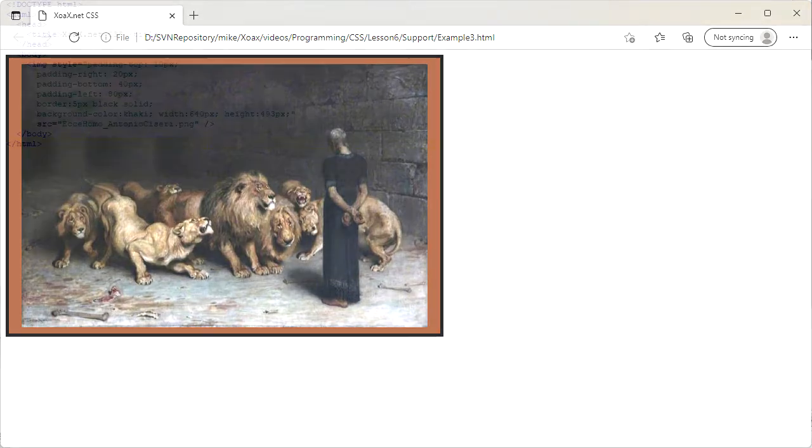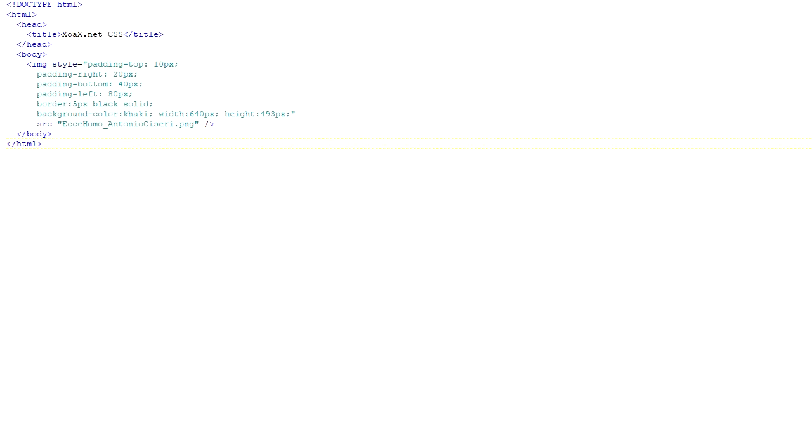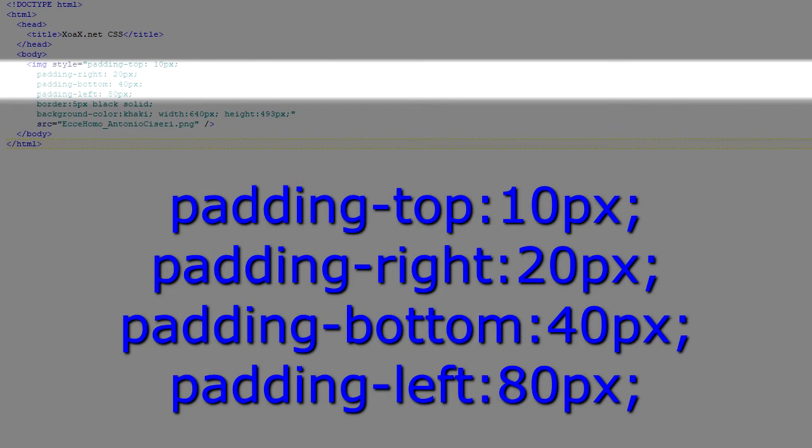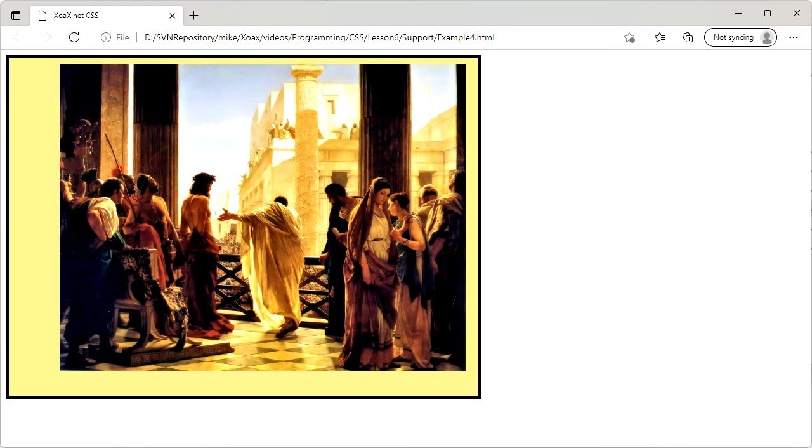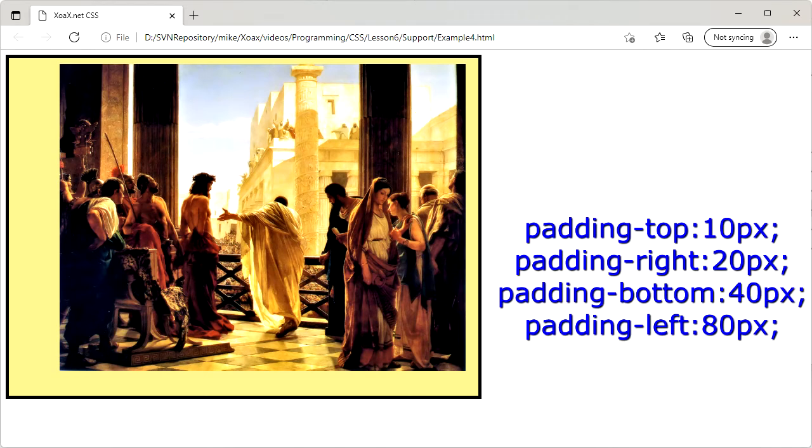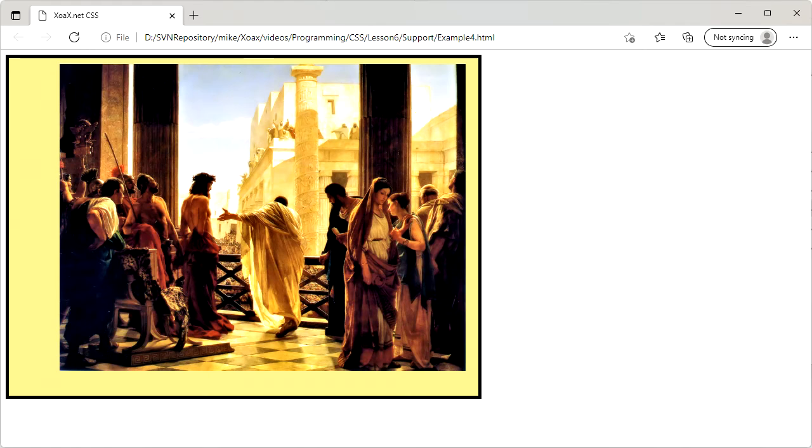as we've seen before. In addition to specifying 1 to 4 values for the padding value, we can assign padding values to each side individually. This gives us some additional flexibility. As shown here, we use the properties padding-top, padding-right, padding-bottom, and padding-left to specify the padding values individually. Opening this document, we see the padding much like the first example. The top is 10 pixels, the right side is 20 pixels, the bottom is 40 pixels, and the left side is 80 pixels. The difference is that I set the padding with four individual properties in this case, rather than using the single padding property.